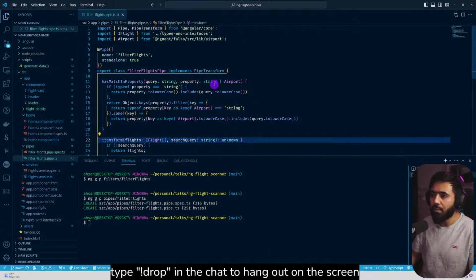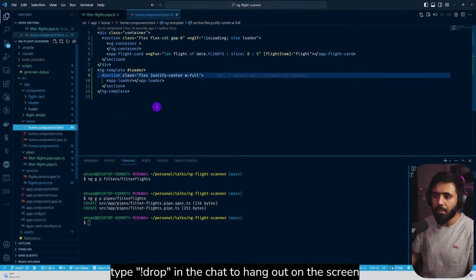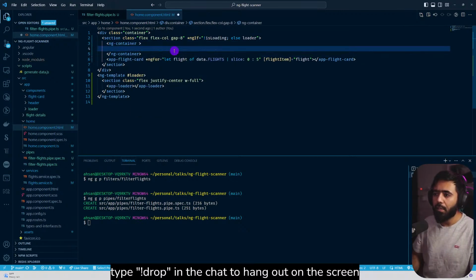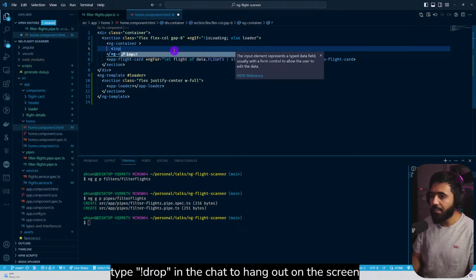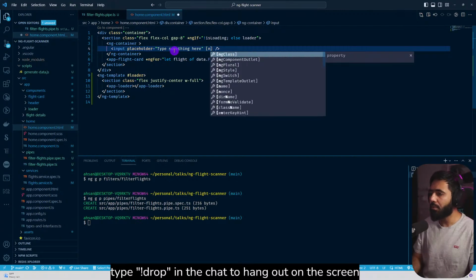So then I think all we need to do is to have a search filter and we should be good. So how do I get a search filter here? If I had a simple input right here that says type something here, and that also had an ngModel. So should we go with ngModel? Yeah.